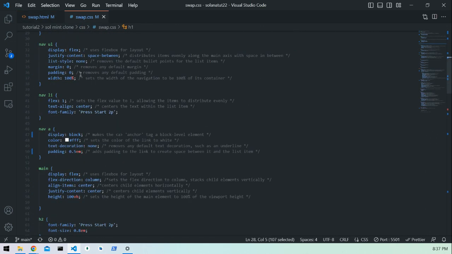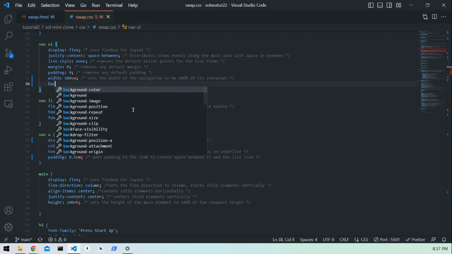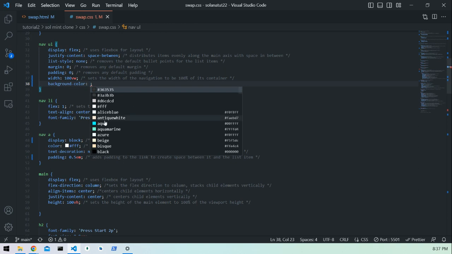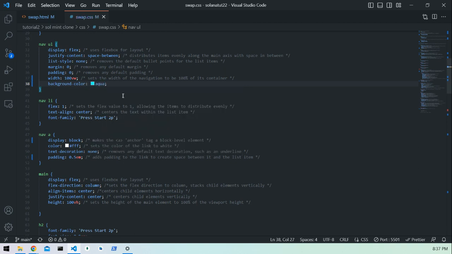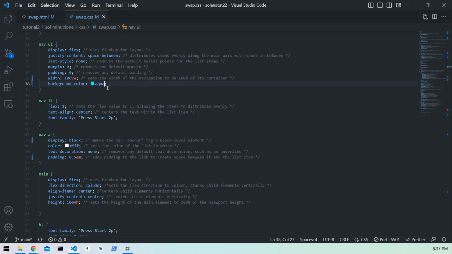And here we have the same thing where we could go 100 view width. And in order to see that, we would need to give it a background color that's different. And it's just going to take up the whole piece.